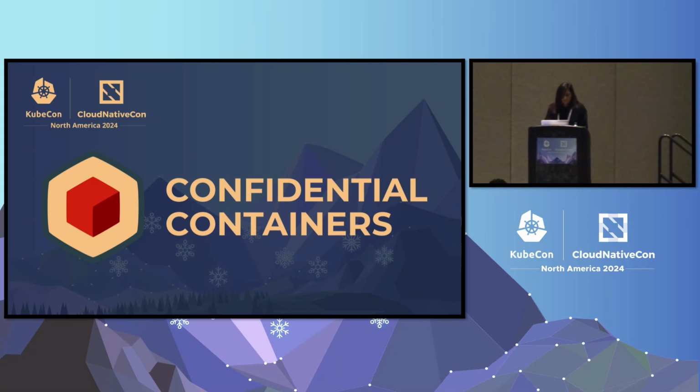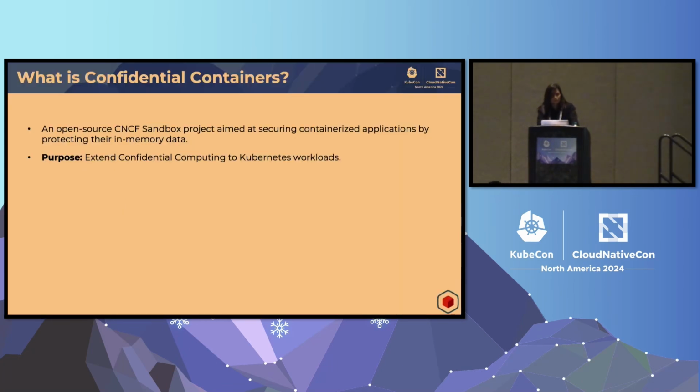Now, what's confidential containers? It's a CNCF sandbox project aimed at securing containerized workloads. The idea is that now we have confidential compute. We know we have the hardware. We know how to protect the data in use. How do we enable that for the containerized applications? So the purpose is to extend confidential computing for Kubernetes workloads.